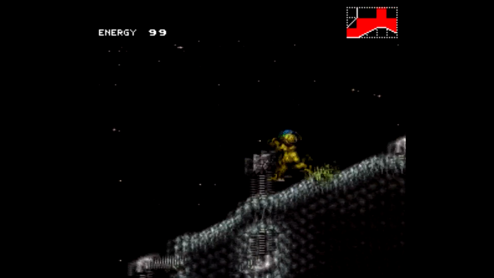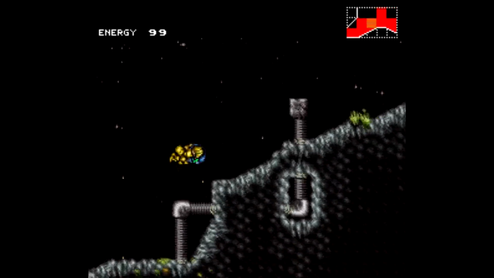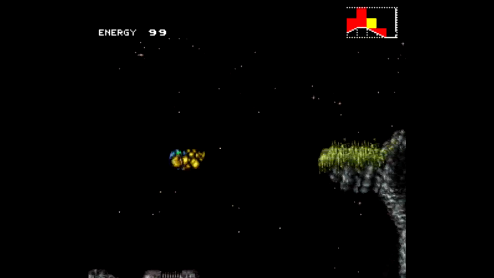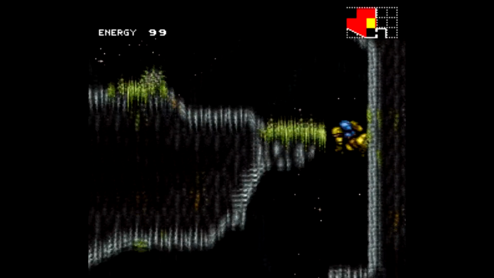Gravity Suit was placed inside of the water parts of Maridia. I mean, it was savage. This hack was freaking savage. It was epic. It had epic structures, epic palettes, epic everything. I freaking loved it.